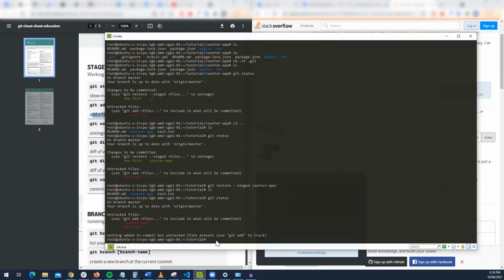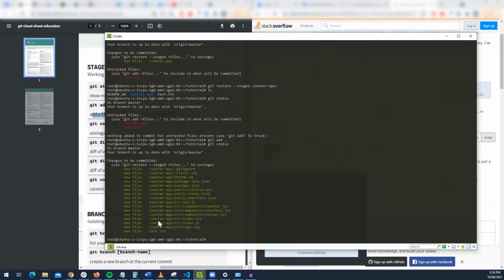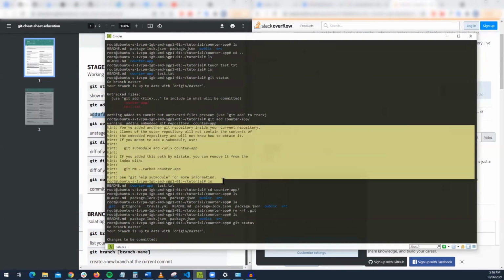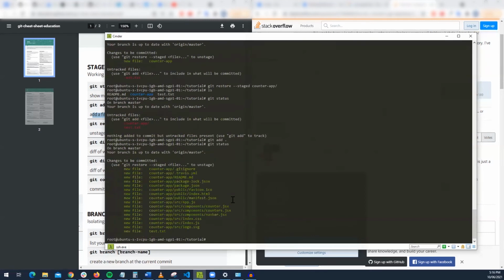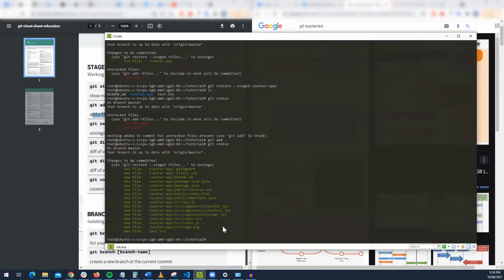But let's try git add all. So if I did git add all, then git status. See, now it's added the whole thing, right? And notice how it doesn't give me the hint warning anymore because I've deleted the actual repository of the nested repository. Yeah. So it's just normal files now. So going back to that diagram, so we've added, now we just need to commit. So this is the command that you usually run.